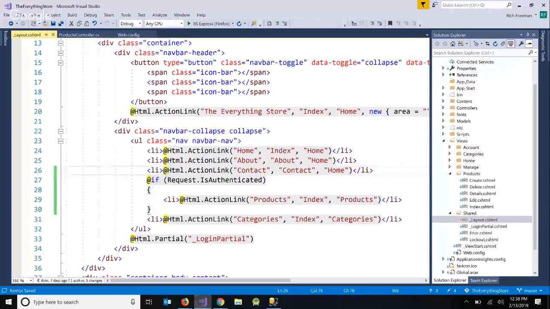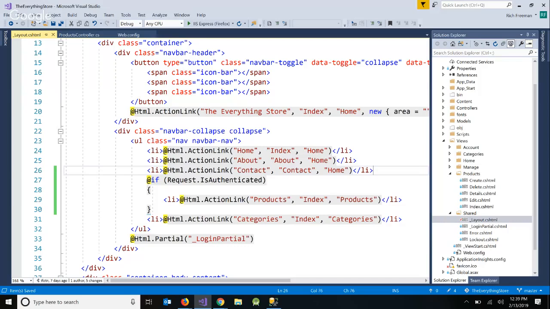So we use Authorize in square brackets. That's if we want to check it at the controller level. We can't use that Authorize in the views. Doesn't work. It'll throw an error. In the views, we have to check the IsAuthenticated property of either the request or the user.identity object. Either one of those.